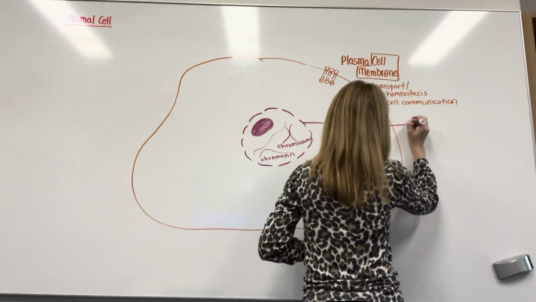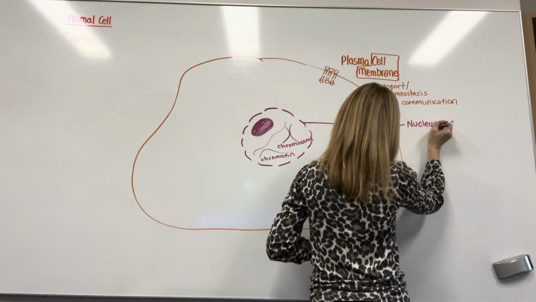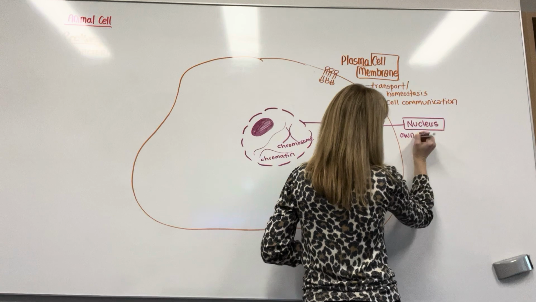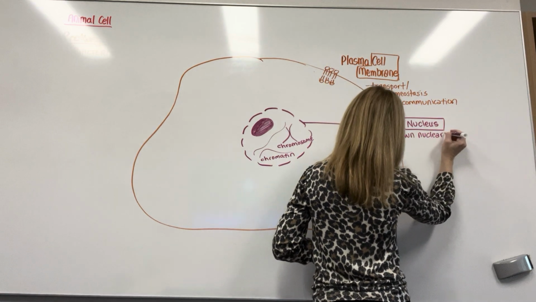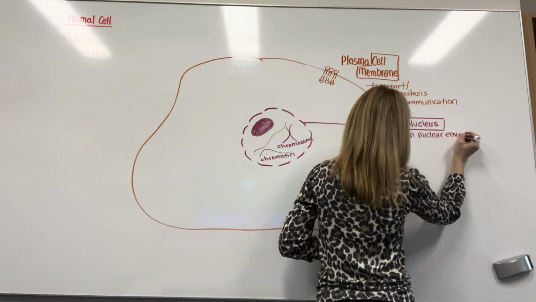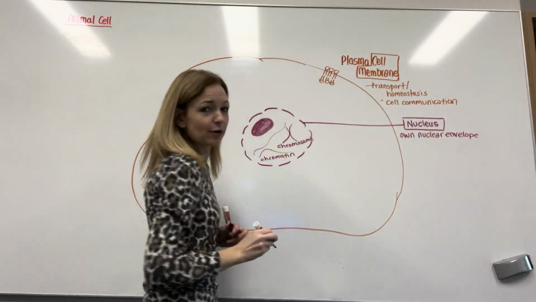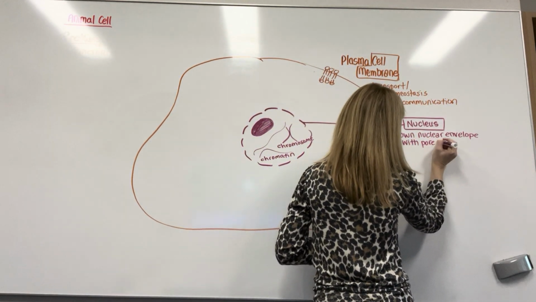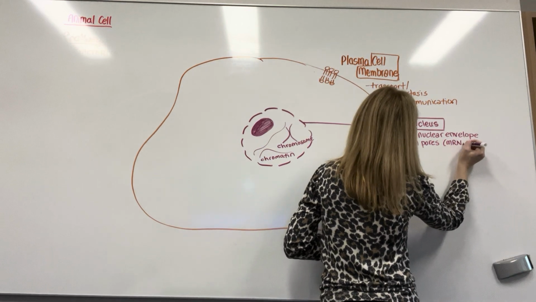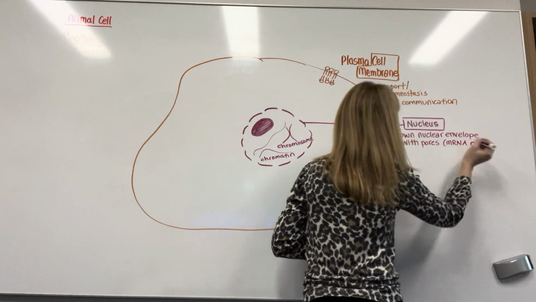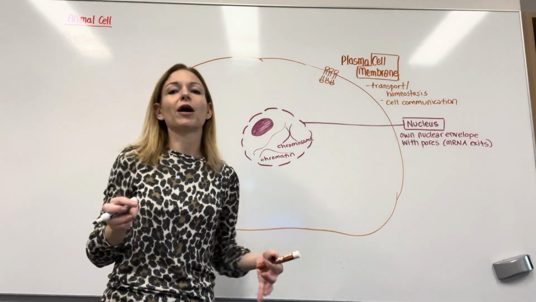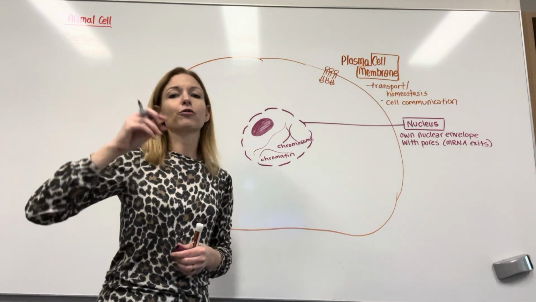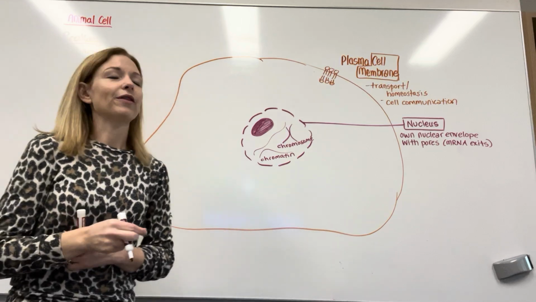So this is my nucleus. The nucleus has its own nuclear envelope, which is just its own membrane. That nuclear envelope has pores in it, so I've deliberately drawn it that way. Those pores are really important because that is how mRNA is going to leave. When we're looking at protein synthesis, we have to have a way to make mRNA in the nucleus, but then get it to the ribosome. So the pores are really crucial for that. They're actually too small for DNA to fit through, but just the right size for mRNA. So again, more on that in gene expression.